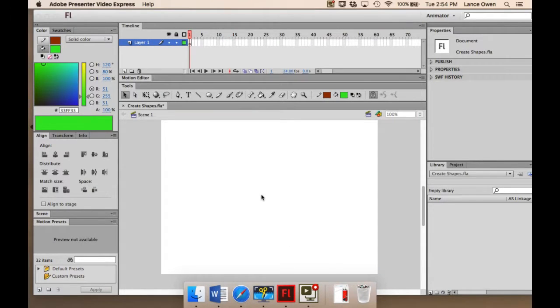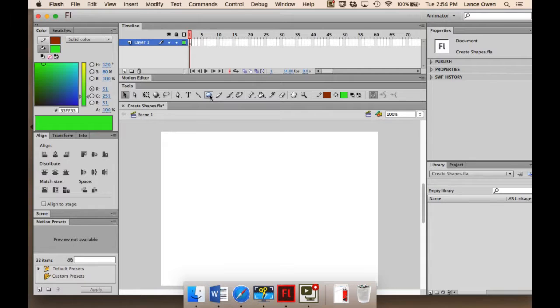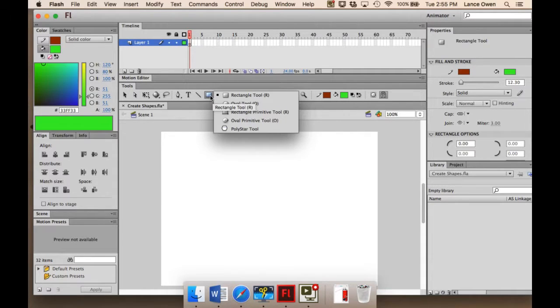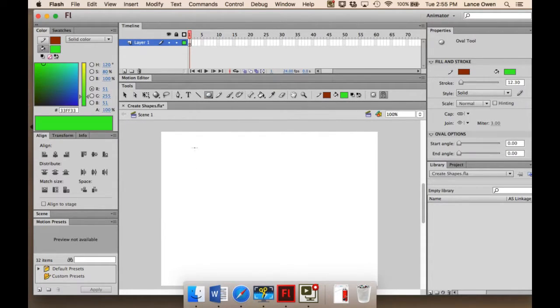So first off we're going to go to shapes. Now you may well have a rectangle showing, so let's do that. And you can have any color you want in here, so you can change the color, it's up to you. But I want to pick an oval shape, and I'm going to hold the shift button down and create that shape.